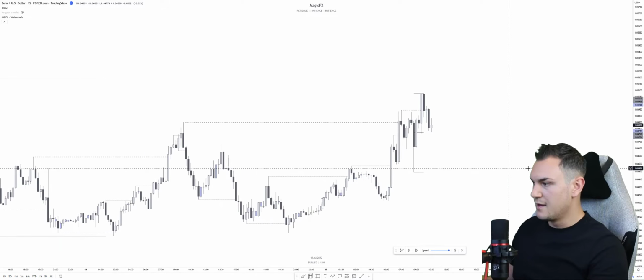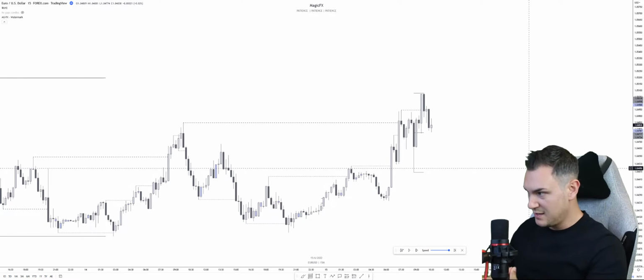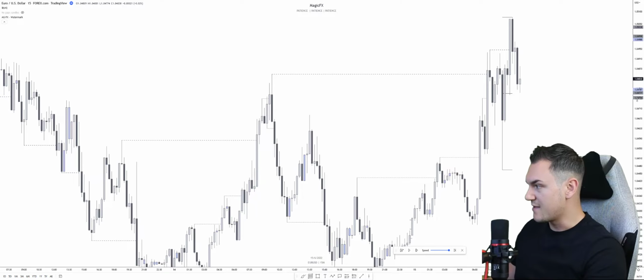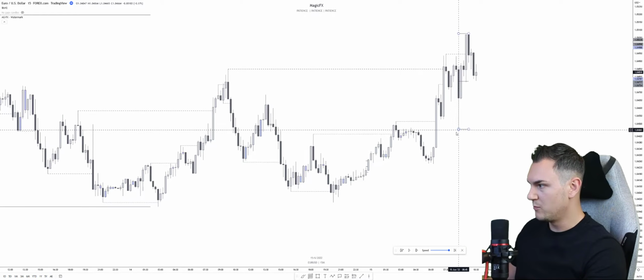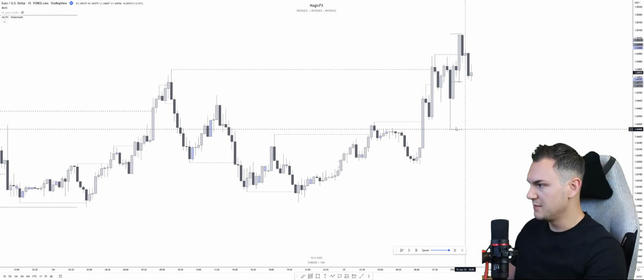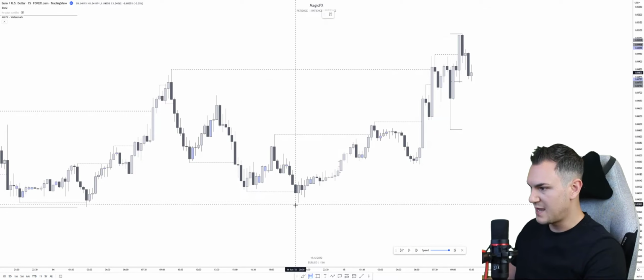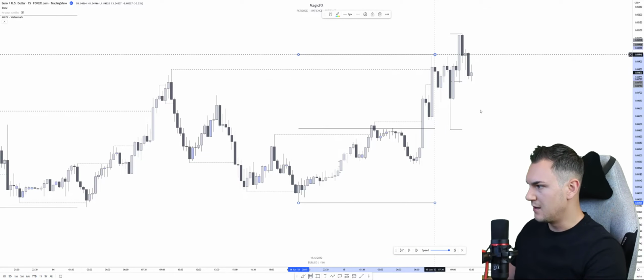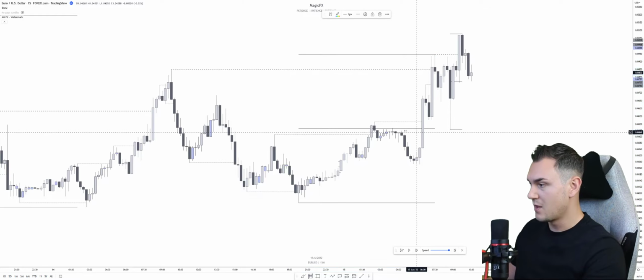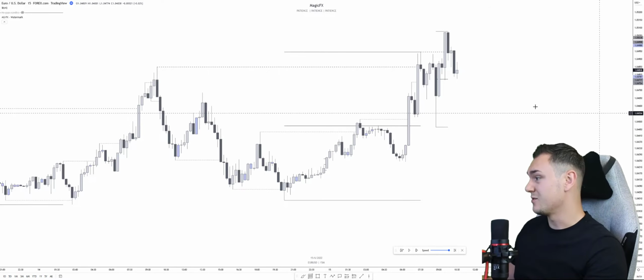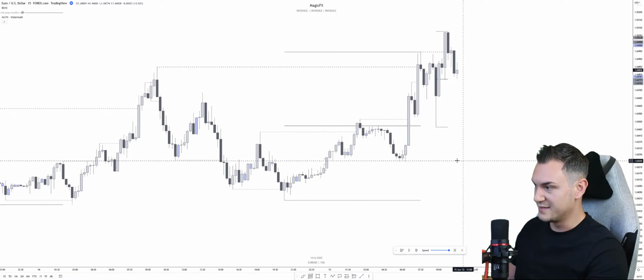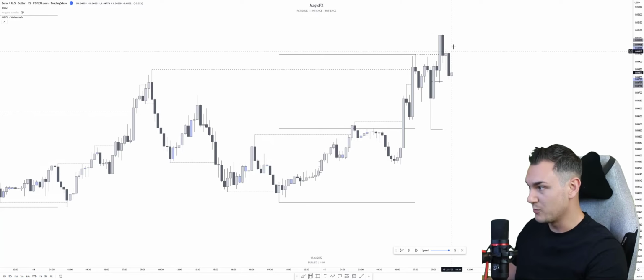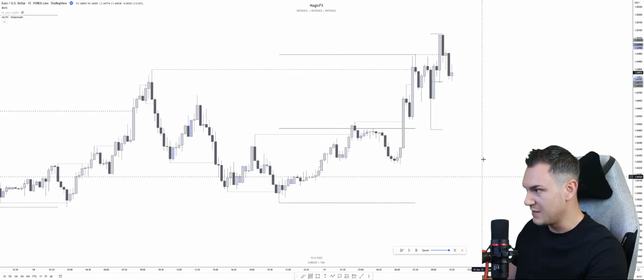Now, another confluence to this is the fact that in this previous pullback, you see we broke up, pulled back, broke up again. Look at this, it didn't mitigate anything valid to the left. All it did was tap into some imbalance in this discount. So for me, that's another telltale sign that price is going to come down and tap into a valid zone, at least in this area. Price hasn't quite finished its job here, so there's more reason for price to come even lower.